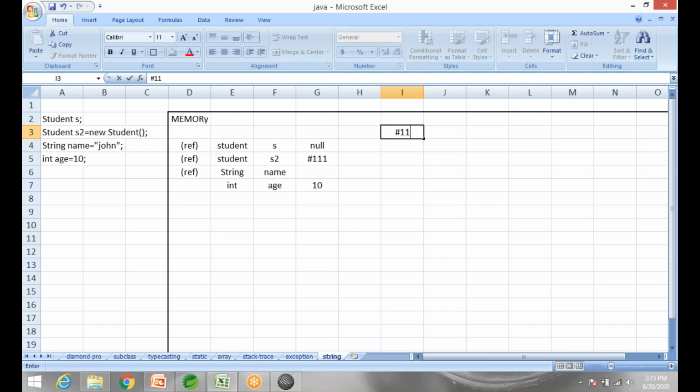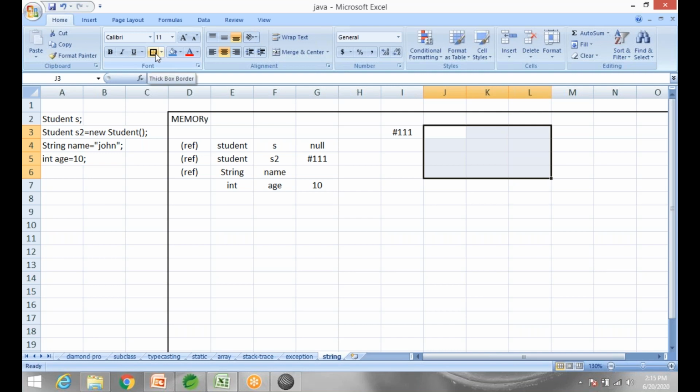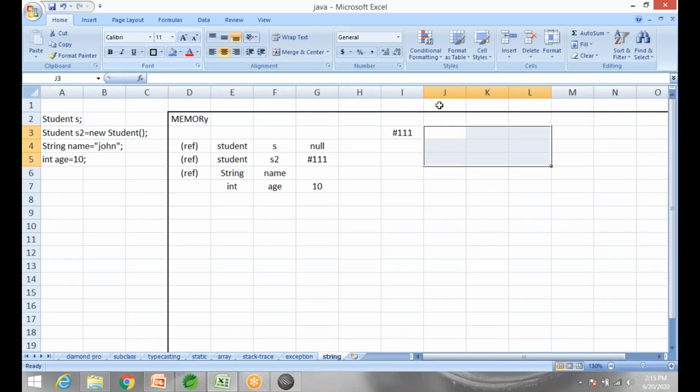When you initialize that, some reference to a memory location within your RAM, within your heap, is allotted. So you specifically give some location and create an object. S2 has been initialized, so it is pointing to a reference in the memory.